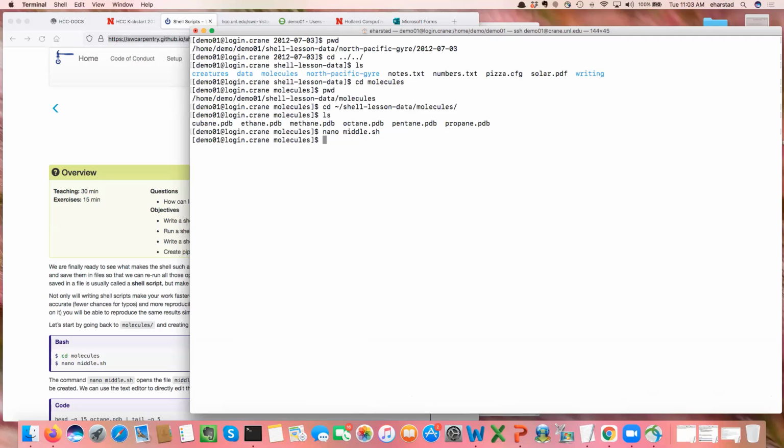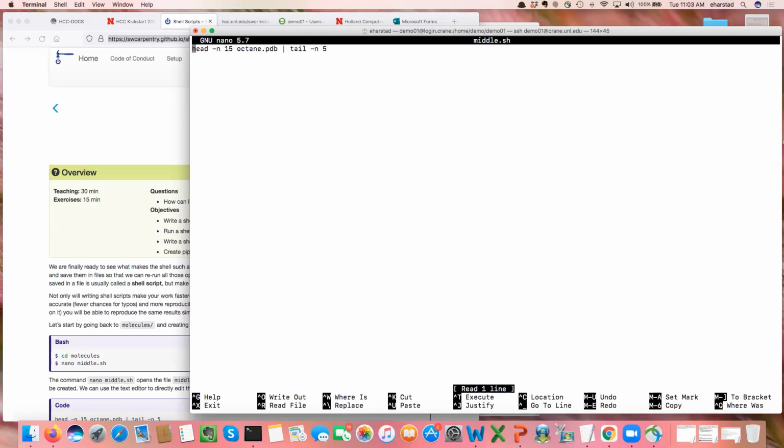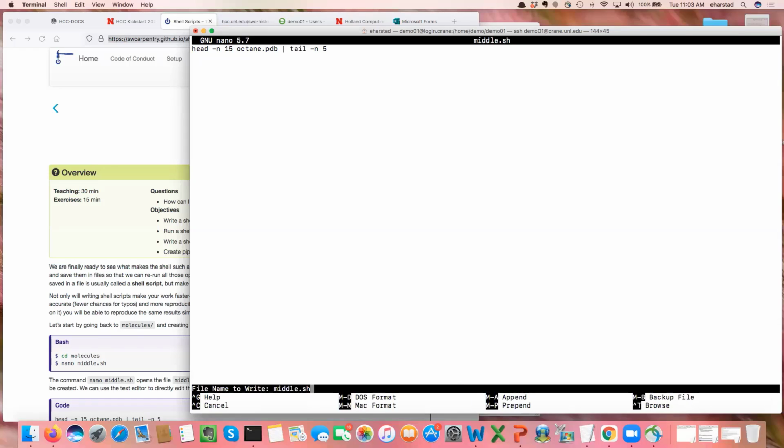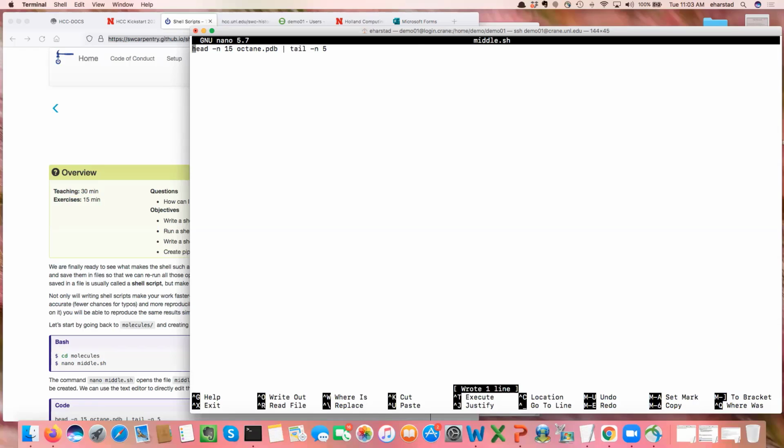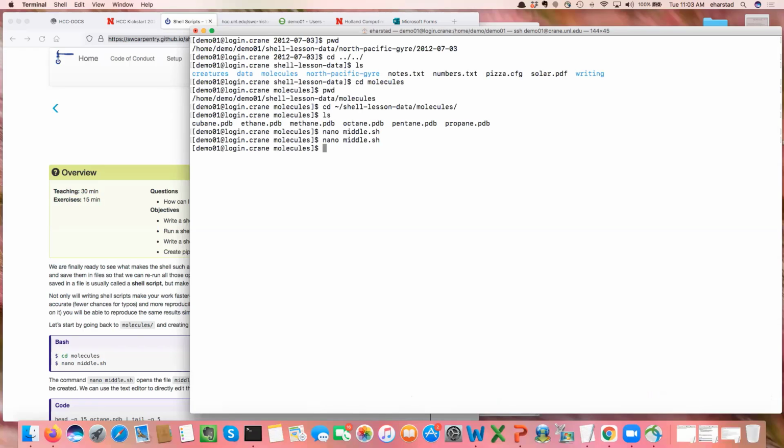I'll do that again real quick, just for anyone who missed it. So nano middle.sh, enter. We put this line in there: head -n 15 octane.pdb, pipe, which is the vertical bar, and then tail -n 5. To save, I do Control-O, hold down the Control button and press O, and then it asks me the file name, I press enter, and then Control-X will exit.